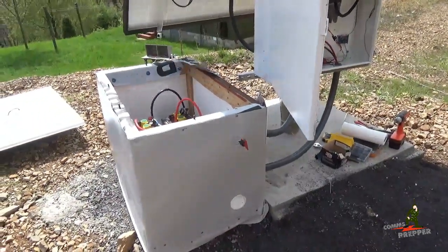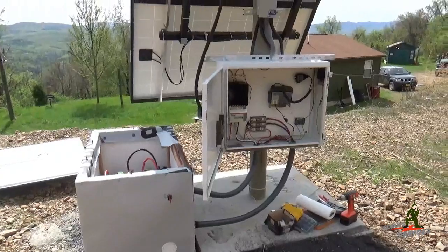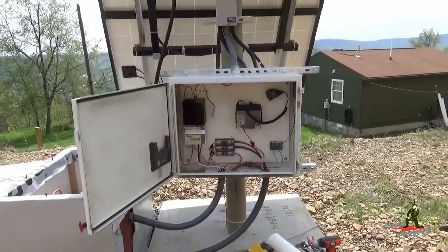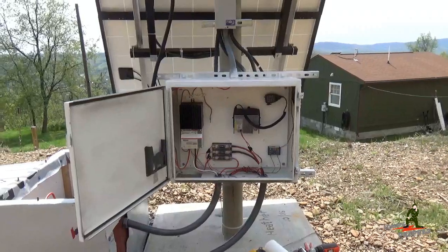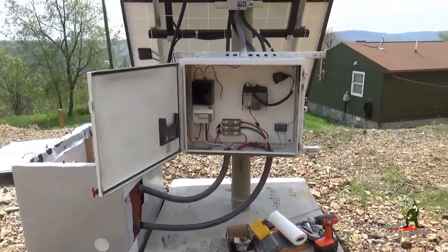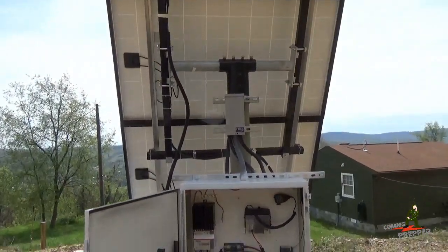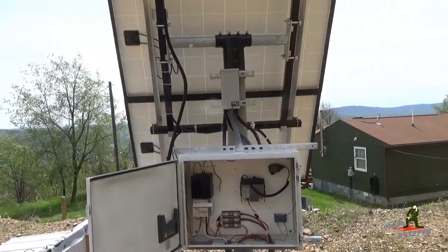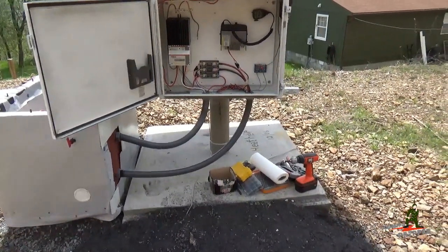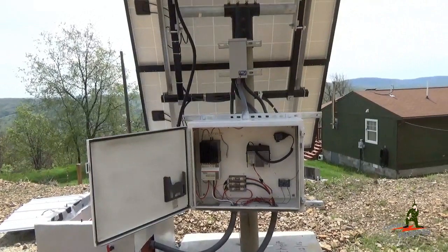There's my master on-off switch. So that's the project — this is what we've been working on since October, and I needed to get this done before my permit expired. Tomorrow morning we'll call for the inspector. I'm hoping to pass as a standalone off-grid system, and if I have any problems, we'll document it here on the channel. The system is well-grounded, well-fused, and protected. All the specifications for the panel mounts have been met — that's a 12-foot 5-inch Schedule 40 steel pipe, six feet in the ground and six feet above. Down in the bottom of the hole there are 20 80-pound bags of cement, and that pad is another 20 80-pound bags of cement. This system is not going anywhere — we've had some pretty high winds over the winter and I haven't seen any problems whatsoever.